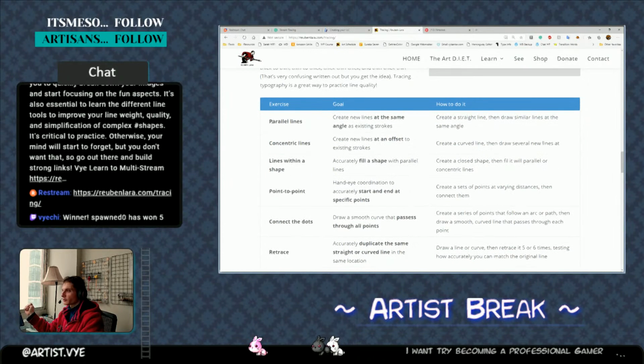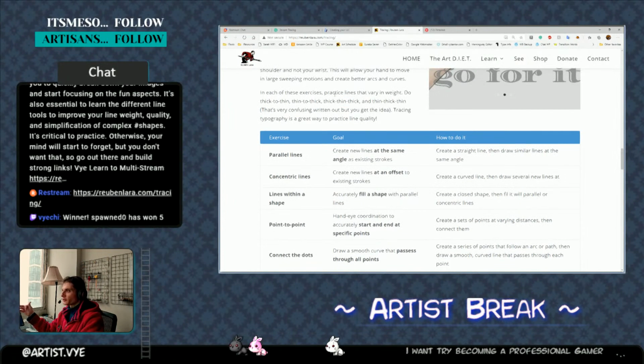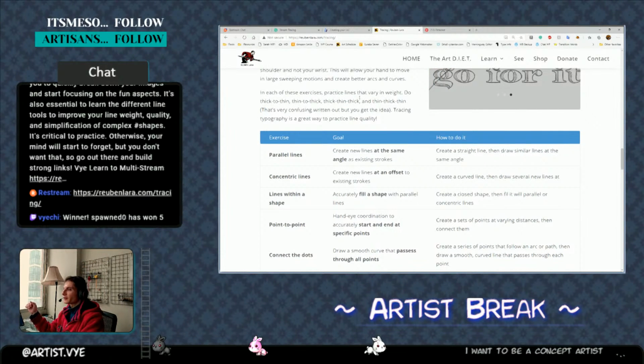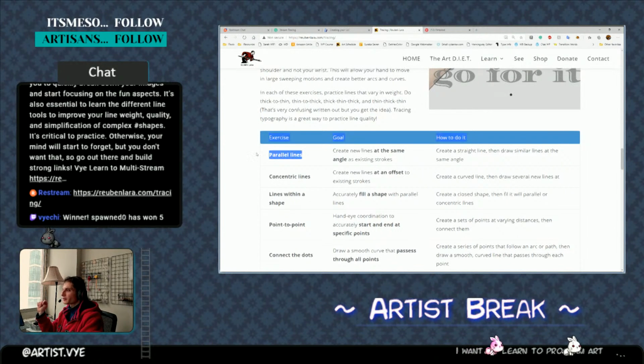So, for each exercise, practice lines that vary in weight. Do thick to thin, thin to thick. Oh boy, that's very confusing. Parallel lines, thick to thin, thin to thin, thick. Oh boy.